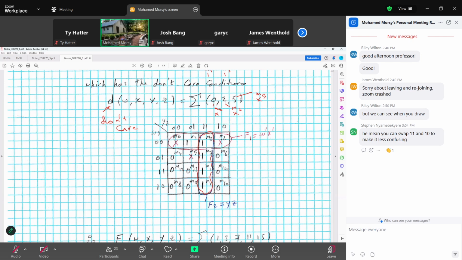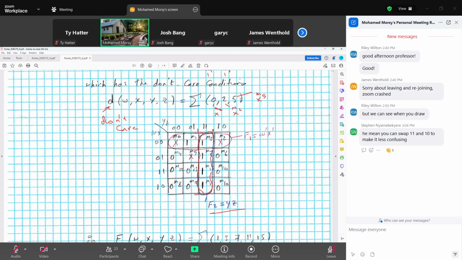Okay. And immediately we can get the fundamental product term for this. Look at these dimensions here. So we have X different values, W different values. So skip W and X and look at the boundaries here. Y is 1 and Z is 1. So if Y, Z, we call it F2 here.